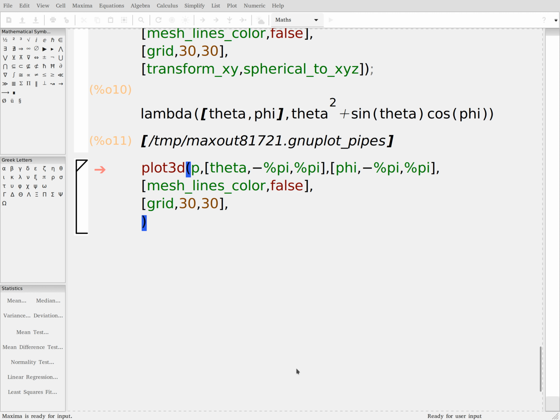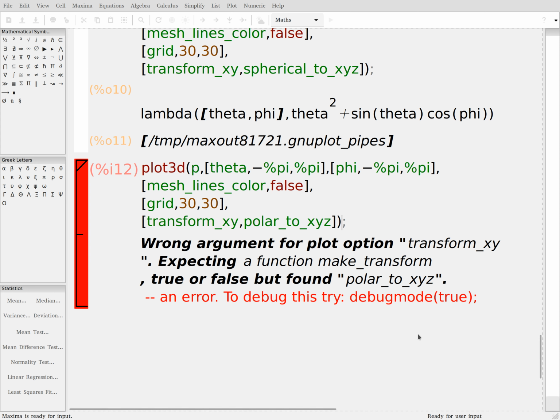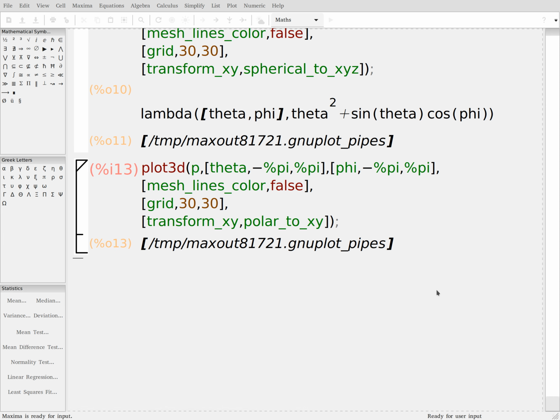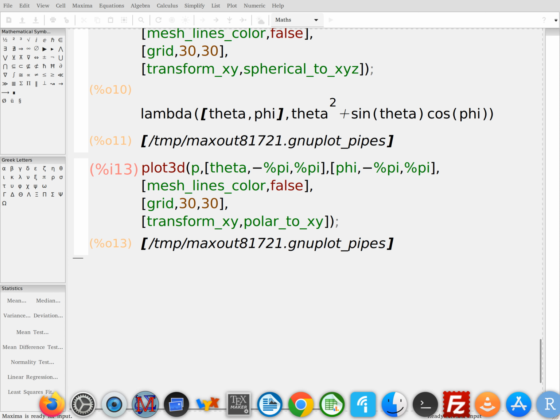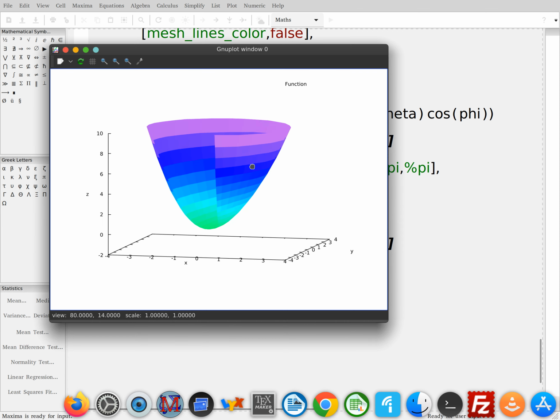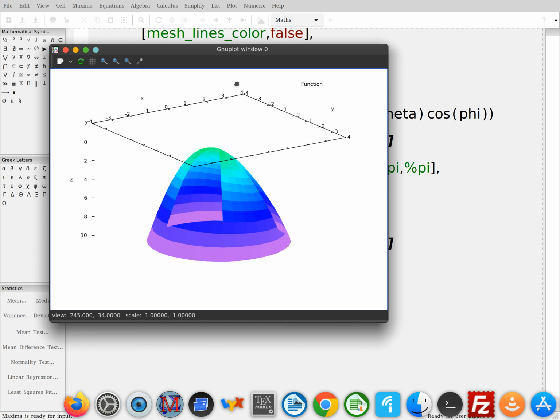And I'm going to do transform xy. Here I'm going to specify polar to xyz. Perhaps it's polar to xy. It is polar to xy, I'm sorry. So that is the shape that we get.